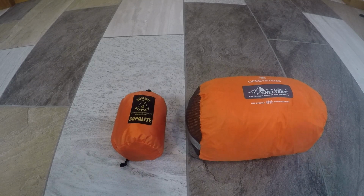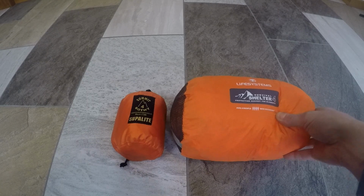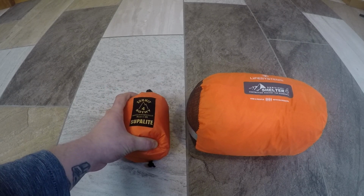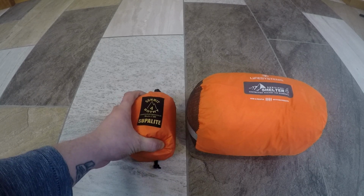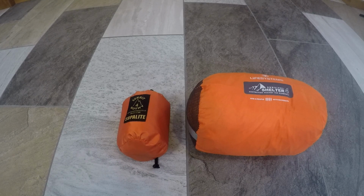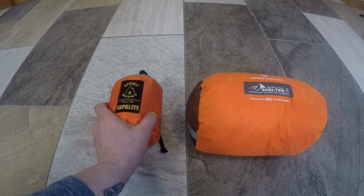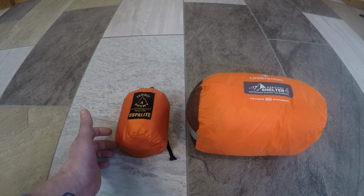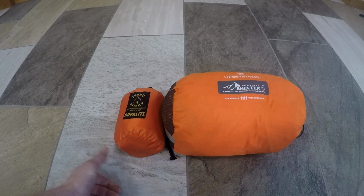Price wise, the Lifesystems, I've seen these anywhere from £35 to £45. And the Summit Gear, you can only buy them direct at summitgear.co.uk, and they come in at £54.99. And that's plus shipping for both of those as well. The Summit Gear, they do make in a non-super light, and they make it from a 2-person up to a 15-person. And Lifesystems make theirs from a 2-person up to a 10-person, obviously price and everything differing with that.